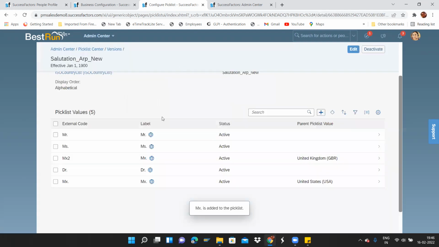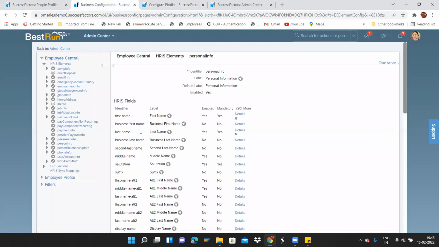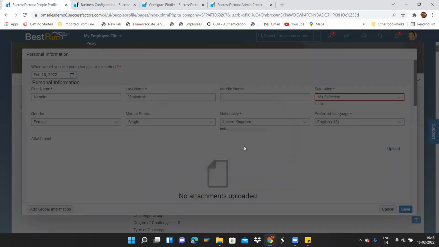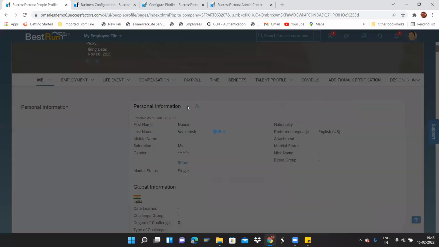Create. If you write the same code MX also, it will not take; it is colliding. So you have to change this code to 2, 3, 4, anything you can maintain. 100 or 1000 will not be needed, but in case it is required, you can maintain anything, but the label should be the same. Now here we have mentioned United Kingdom. We have already done the configuration here, no need to discuss. You can directly come here and check it.